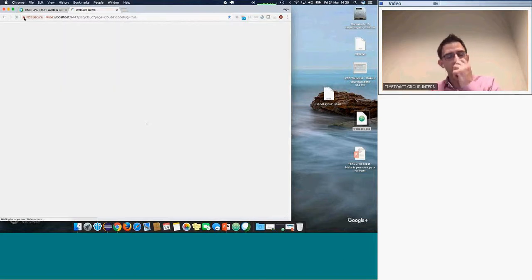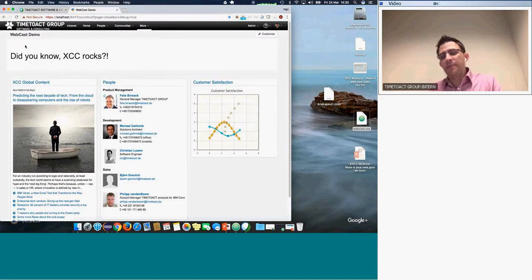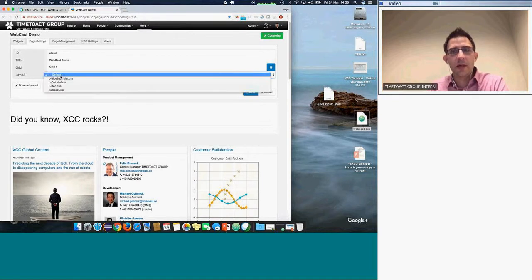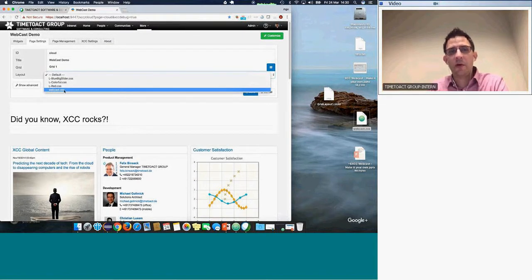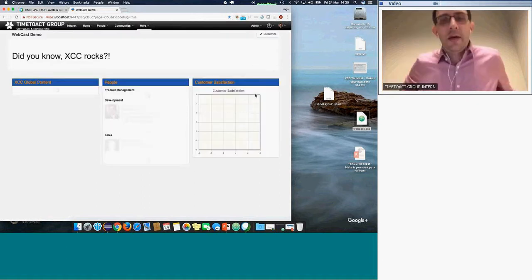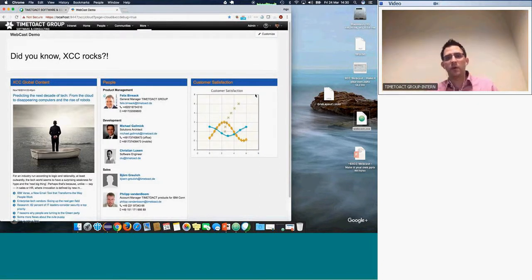And after the page, sorry, it's not in there because I did not set that value. We are still at the layout custom CSS. You would now be able to use the Webcast CSS that I have just uploaded. You save it, it's reloaded, and you see the titles of the headers and the titles of the widgets appear in blue with orange font face. So easy as that.